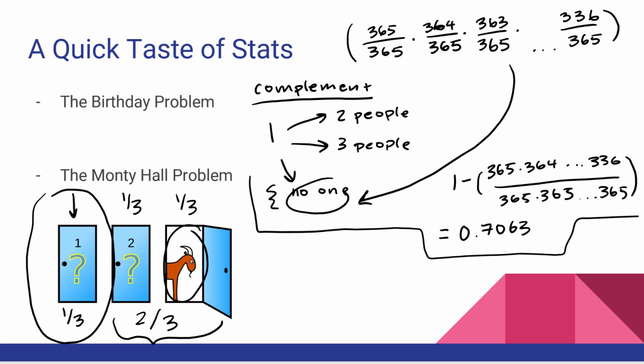However, since the game show host opened door number 3, he eliminated the chance for that one to have a car behind it. So this 1/3 no longer belongs to this door because we know for sure that there is a goat behind it. So what happens to that 2/3 floating around? Since it can't belong to door 3 anymore, it just goes and sits with door 2. So this 1/3 comes over here, and this 1/3 now becomes 2/3. So if you stay with the same door, your 1/3 has already been locked into place, so you still have a 1/3 chance of winning. But if you switch over to door number 2, there is a 2/3 chance that you can win a car. And that, my friends, is freaking awesome.